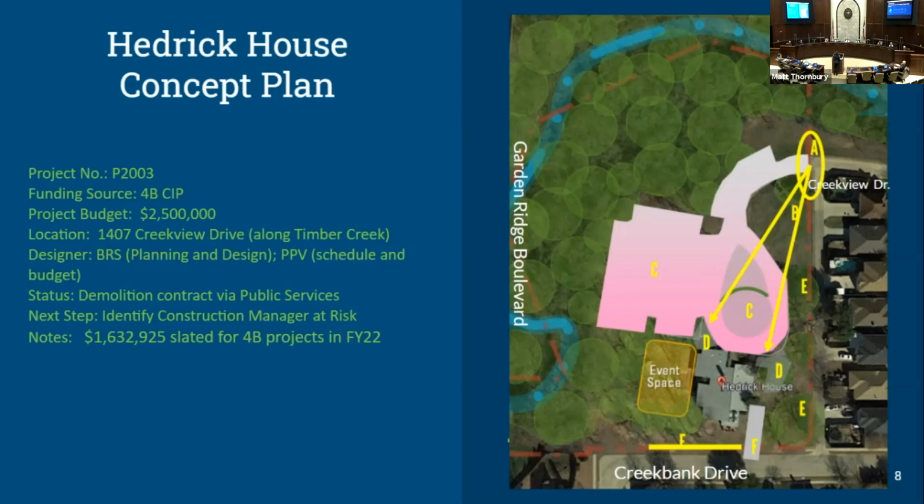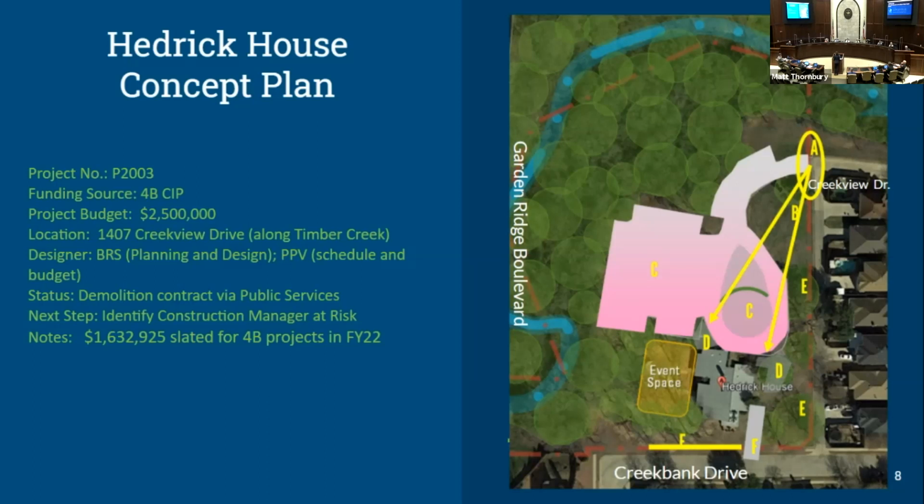With the Hedrick House concept plan, shortly after we met with City Council back in November, we started working with BRS, and we brought Chris Squadra and PPV on to help us look over that budget and estimate that BRS had given us. Unfortunately, this is one of those projects where we're stumbling on the escalation prices for construction. So we're working with Chris and BRS to really look at what our concept is and how we can value engineer getting to what we brought y'all in November.